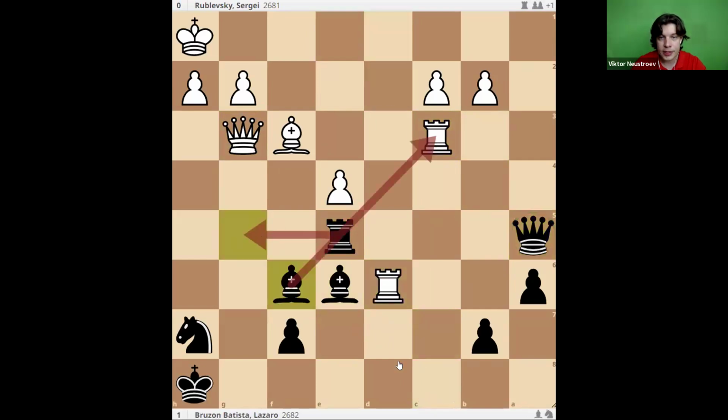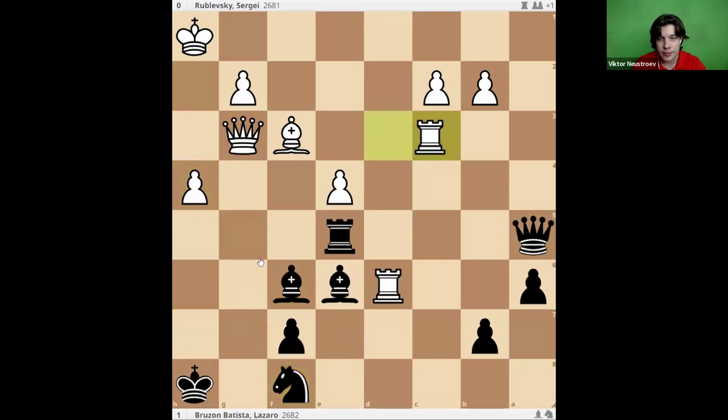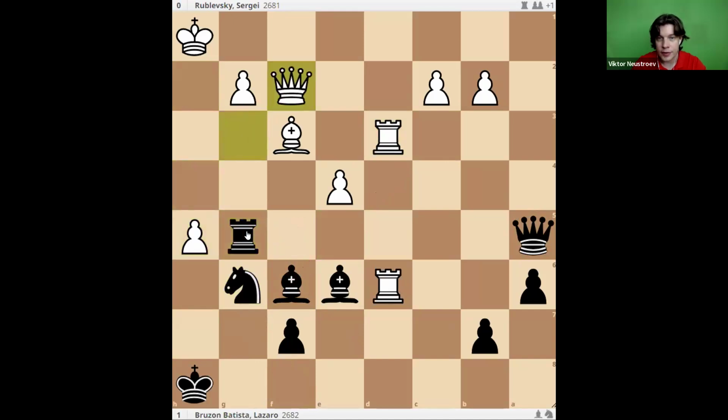Bishop f6, threatening an attack. They stop it with h4, and knight f8, bringing the knight back into the game. h5, but rook g5, and after the queen goes there, the knight jumps, and it looks like there is a serious problem. So rook goes to d1, and queen e5.